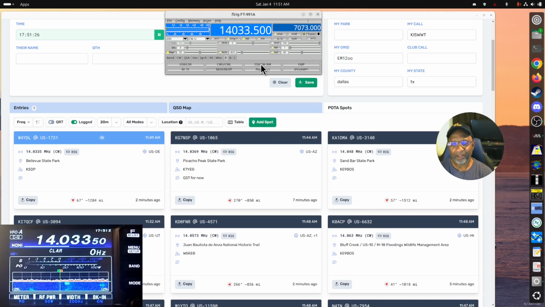You have to keep your eye on the bandwidth on these Yaesu radios, because sometimes when you change frequencies, it will not put in the right bandwidth, or sometimes when you change modes, it won't put in the right bandwidth. So I've just got a button here that I can click to change it to 2800 for sideband and 200 for CW.